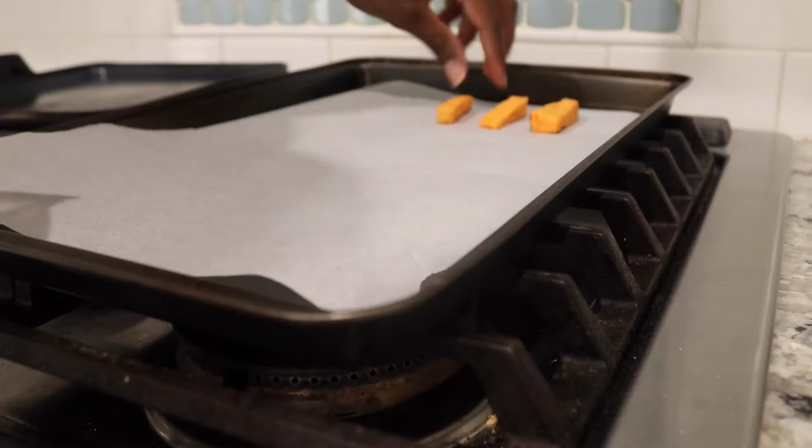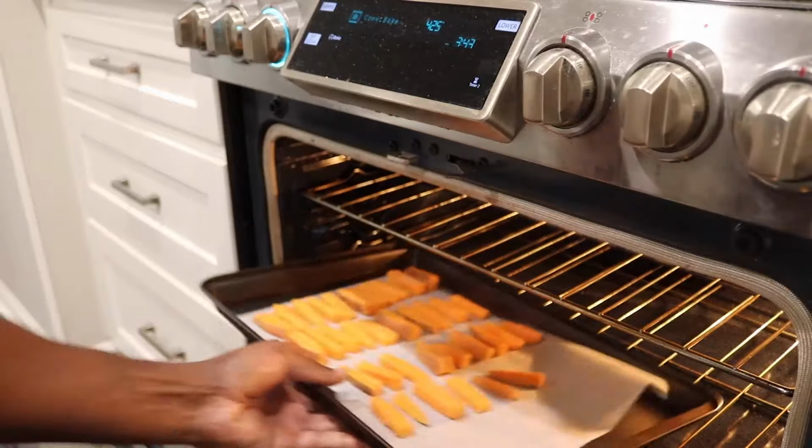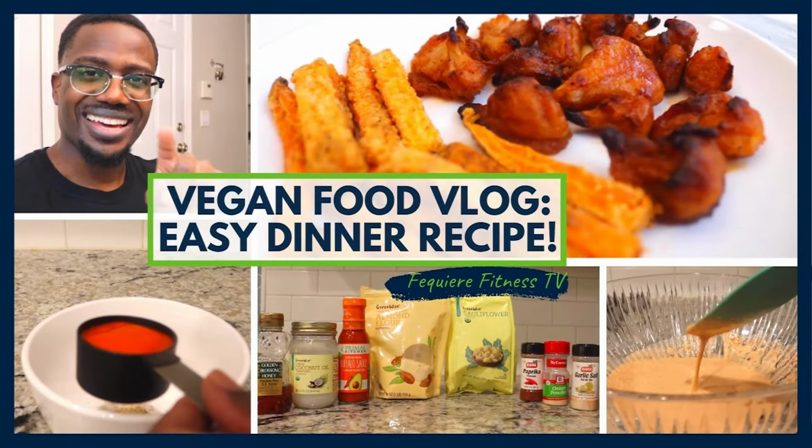As you guys saw, we made some french fries on the side with that. These are, again, those sweet potato french fries that we've made before in the past. Not gonna lie, I think I might be getting addicted to these. These are so good. If you haven't made them, please, right when this is done, go ahead and make these french fries. It's on my last video. If you saw the buffalo cauliflower wings, watch this next. Or even when I made the garden salad wrap. They are on those episodes and it's incredible.